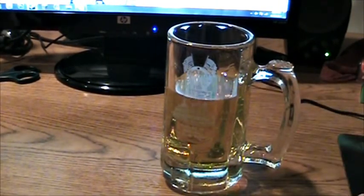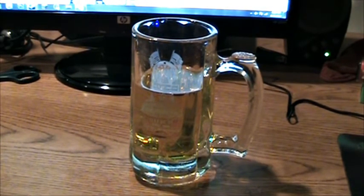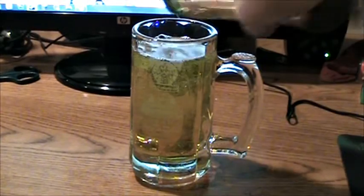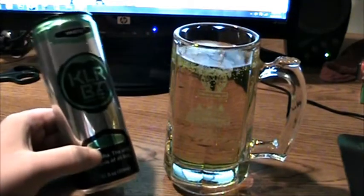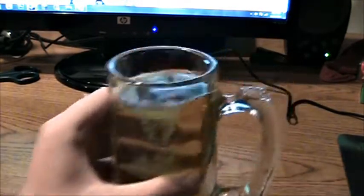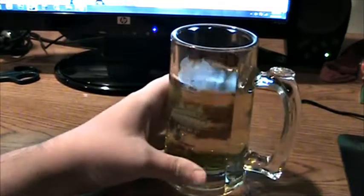It tastes quite a bit like Green Monster, but nowhere as strong. It has a sweet, tarty taste that Monster has, and that's what usually turns me off a Monster. I'm not really much for energy drinks, but this is actually pretty good. If you like Green Monster you'll like this, but if you don't like the sweet tartiness of a Monster, then this is actually pretty nice. It's kind of got a little lime taste to it — more lime-ier than a Monster.